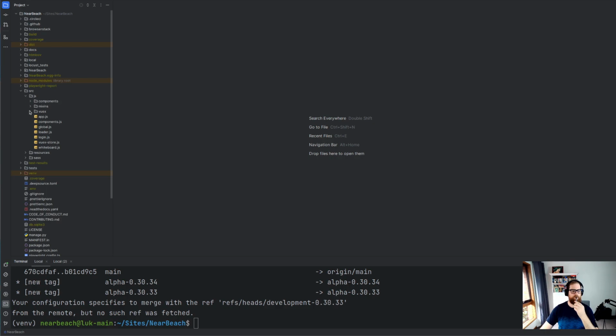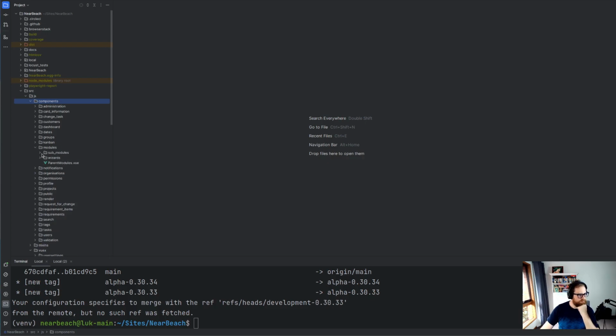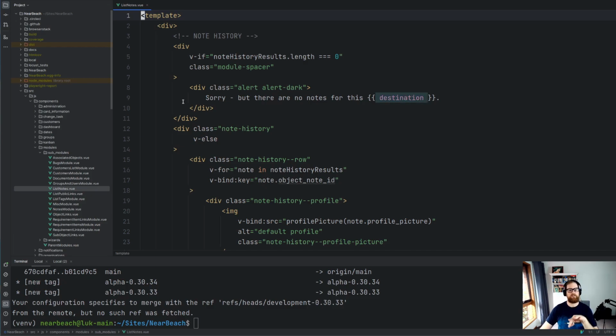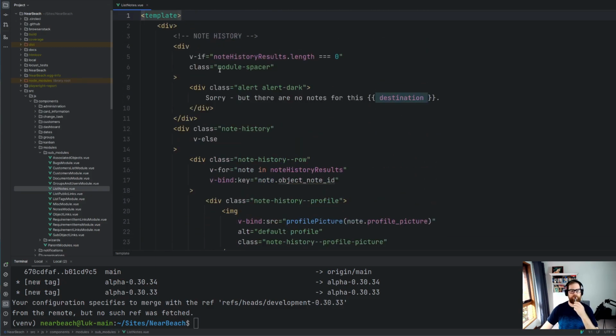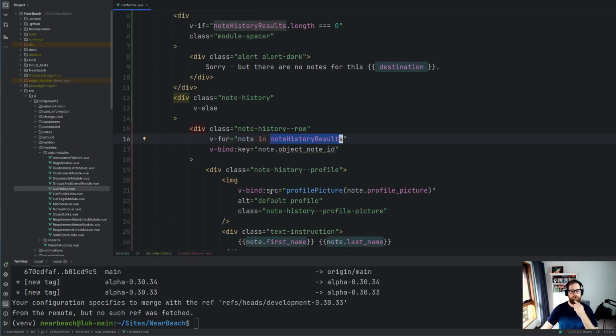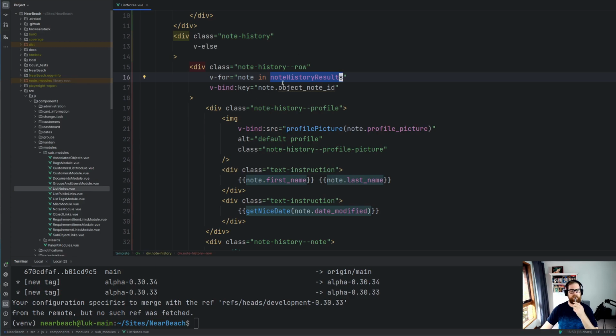Okay, so what we were doing last time was we were editing the notes and so forth like that. So if we actually go to modules, submodules, and then we go list notes. So this would be the top, if memory serves me correctly. This is listing out the notes and stuff like that.